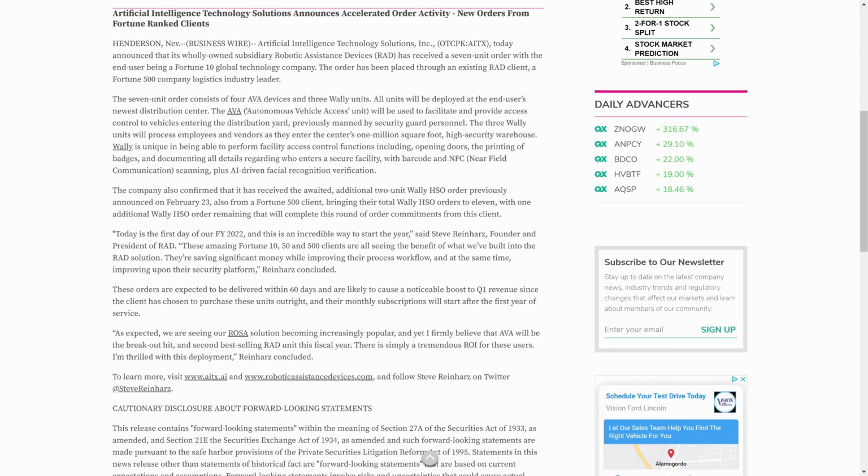They're in touch with a Fortune 500 company who is in touch with a Fortune 50 company in their previous PR release. They're in touch with a Fortune 500 company who's also in touch with a Fortune 10 company in this PR release. And they're not just ordering like one or two units. They're ordering 7 or 11 units at a time because they believe in the vision that Steven Reinharz has set up with AITX. So without a doubt, if this continues to build this way, I can certainly see this take a snowball effect where it just goes down the hill and keeps building up momentum and momentum and momentum. If these companies know what they're doing and they really enjoy using the RADs, then it's likely to think that other companies will follow suit potentially and may do the same thing.